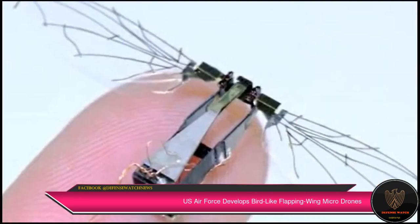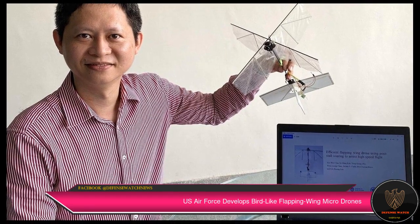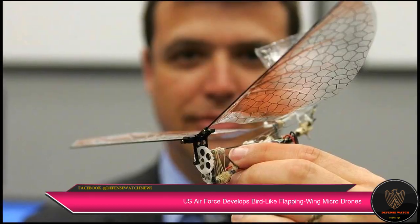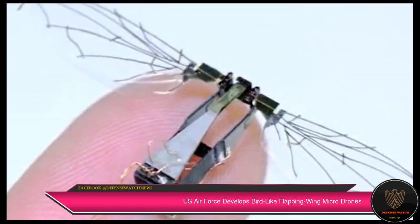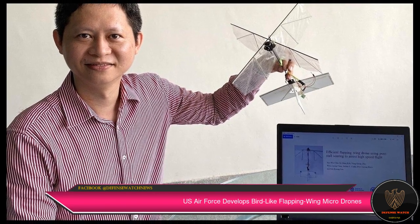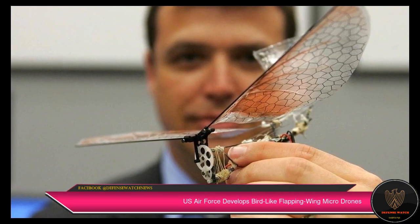The patented invention also claims to be capable of six degrees of freedom flight — one of the major challenges before aircraft engineers trying to replicate instinctive movements of flying insects and birds. The design is based on two patents: 'Method for Shaping Wing Velocity Profiles for Control of Flapping-Wing Micro-Air Vehicles' and 'Methods and Apparatus to Achieve Independent Six-Degree Control of Flapping-Wing Micro-Air Vehicle.'